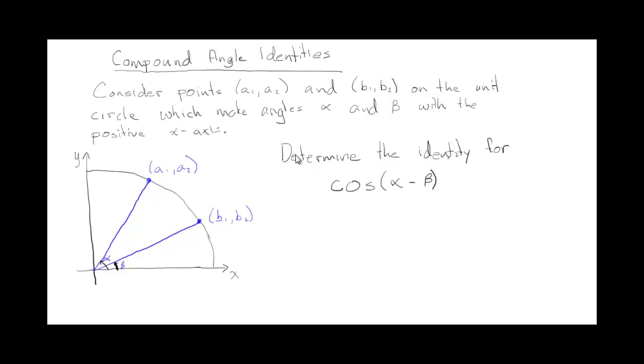So where on this picture is the angle alpha minus beta? That would be this angle in between, right? Because this one's alpha, and then if we subtract beta, we get alpha minus beta. So we're looking at the angle between these two terminal arms. I'm actually going to turn that into a triangle. So that should be a straight line. So I have this triangle formed by the two terminal arms, and then that red line there.